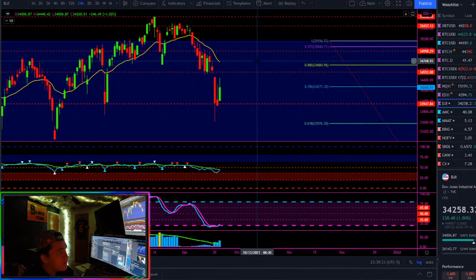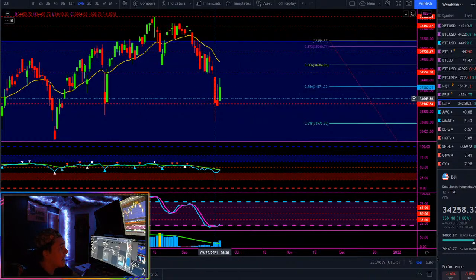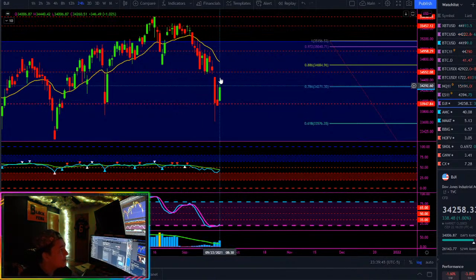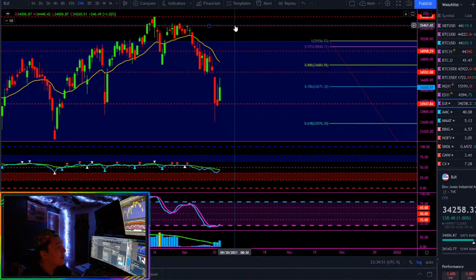But again, I got those bearish goggles, I got those bearish eyeballs on right now, and I'm going to be looking for another lower high structure. Again, we haven't seen a lower high since the prior lower high all the way back here on the 2nd of September. So, I think we are due for a little bit of a relief before potentially seeing rejection. And again, until price action takes out the prior high here, I'm not going to be convinced of any type of new all-time highs at all whatsoever.